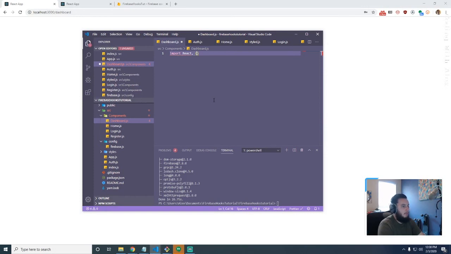We're going to be importing React, useState, and useContext, all from React. Also going to be importing Container. And last but not least, we're going to be importing AuthContext from that auth file that we just created.